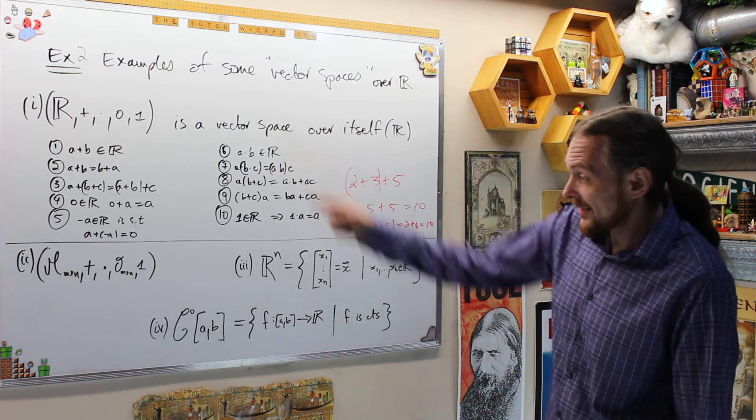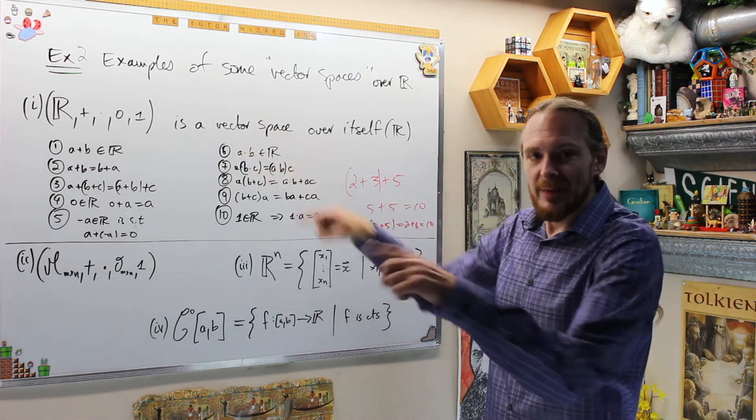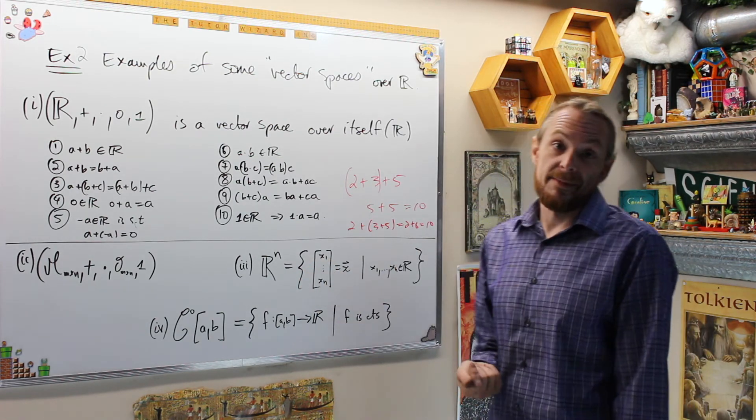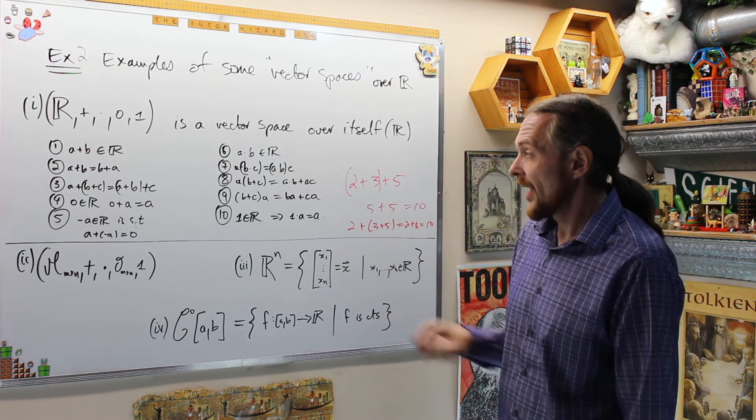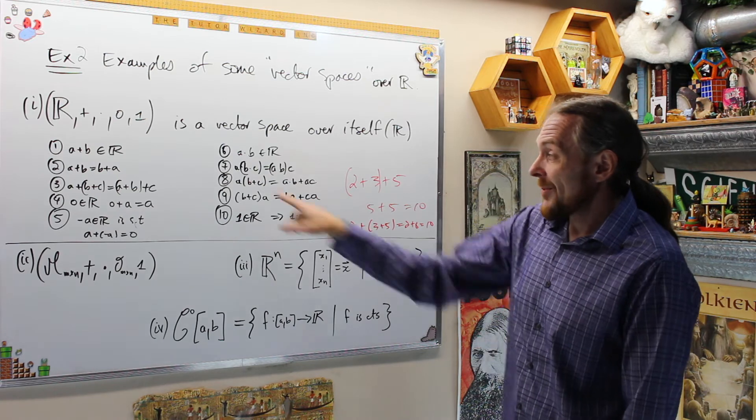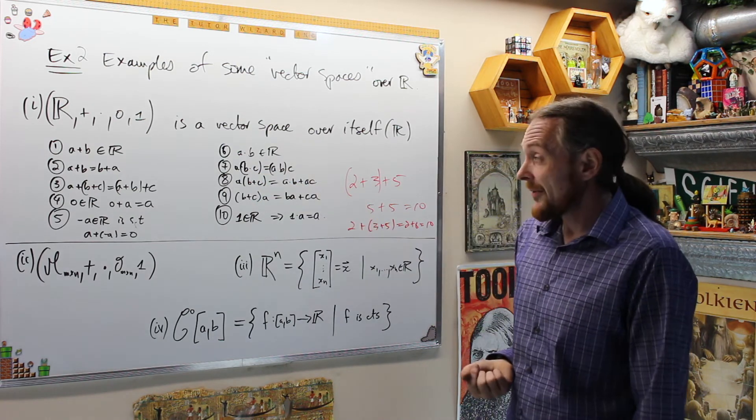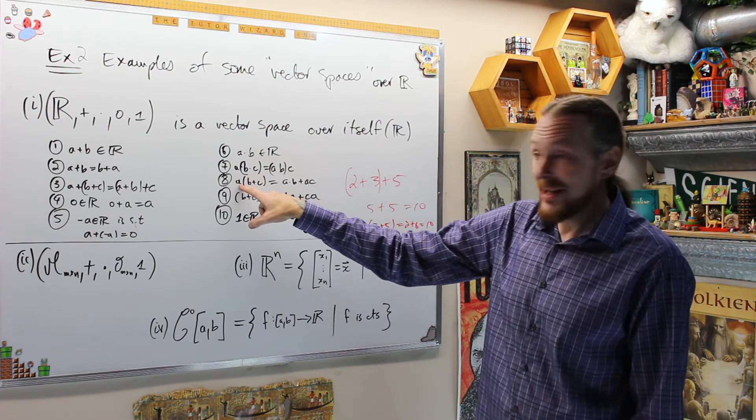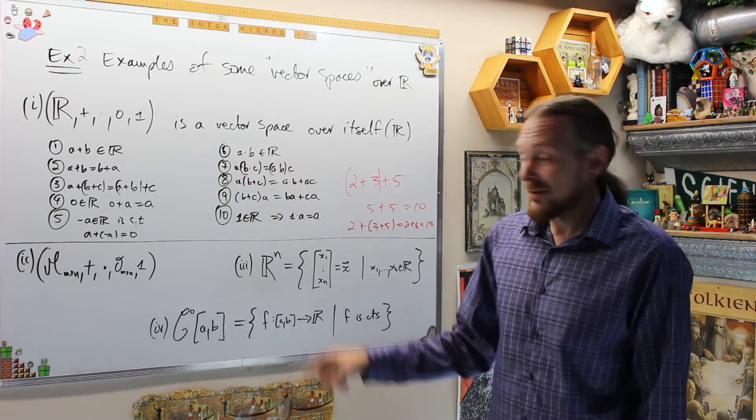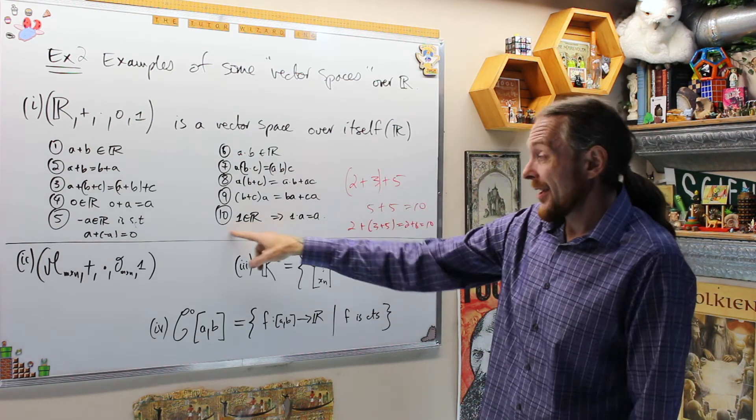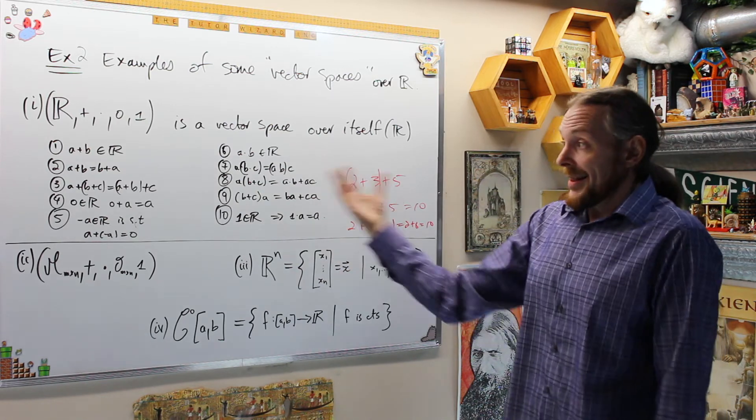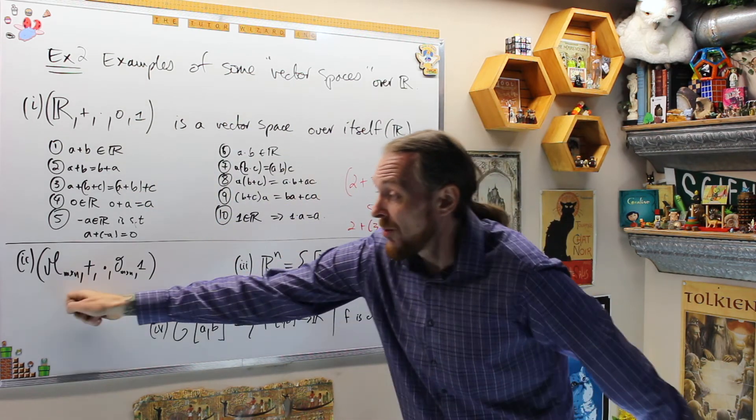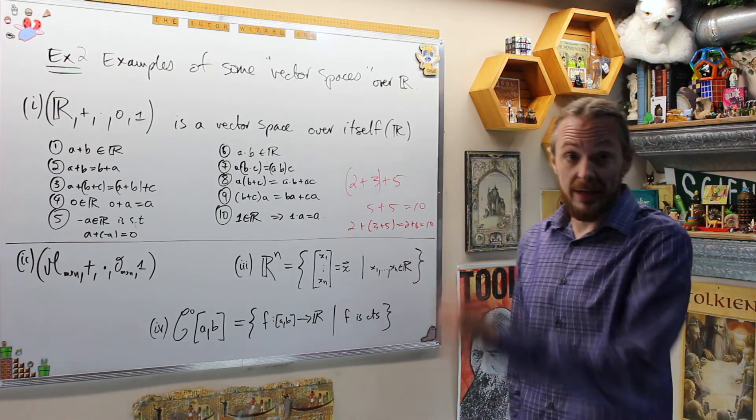Then the other five axioms from six to ten are going to be, this scalar multiplication is regular multiplication now. So we have closure of real numbers. When I multiply 2×3, I get another number 6 this time, not five, but it still created a real number, not nothing new. When I take three of them two at a time, it doesn't matter whether I start at the front or the back. I have associativity of multiplication. Then we need two operations to see how we add or combine adding and multiplying. It says you can distribute A from the left or you can distribute A from the right. So we call these classically left and right distribution. And then there is a multiplicative identity or a one, which leaves everybody alone. These are the exact same axioms. And this is actually what we knew ahead of time investigating the real numbers. This is how we knew to try and mimic and create him into what we just did and showed in the theorem that he's a vector space.